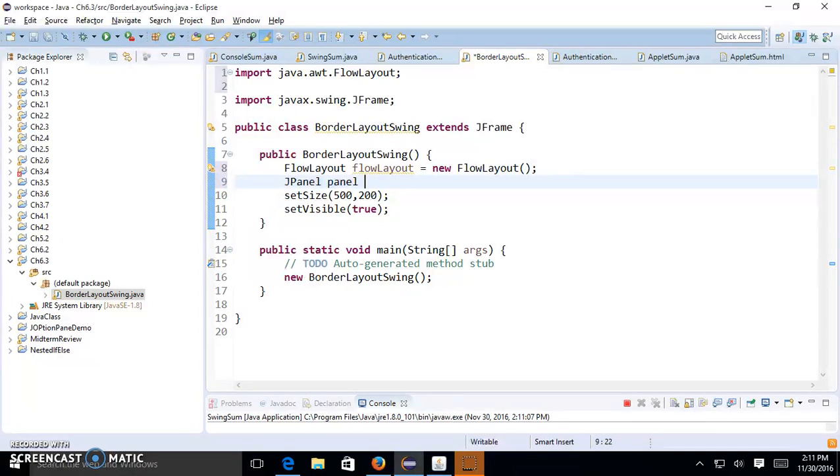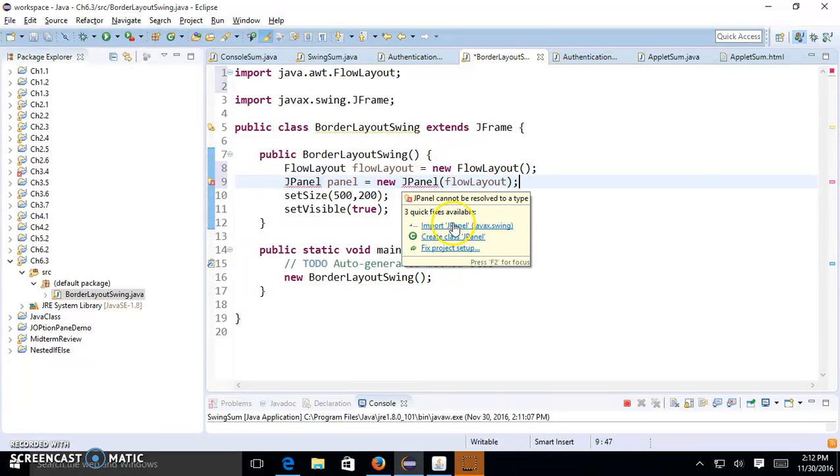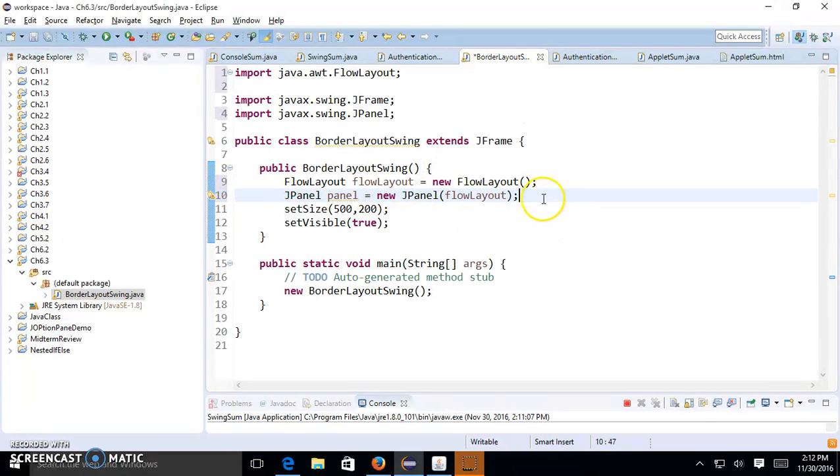So panel equals new JPanel, and then just pass the flow layout as an argument and import JPanel. So that means this panel uses flow layout.